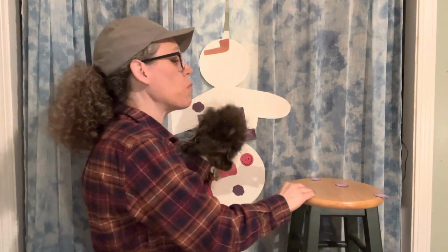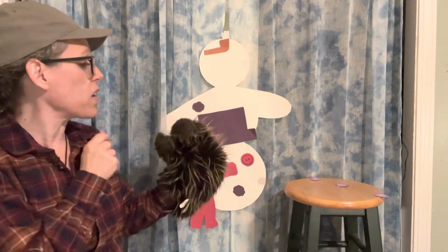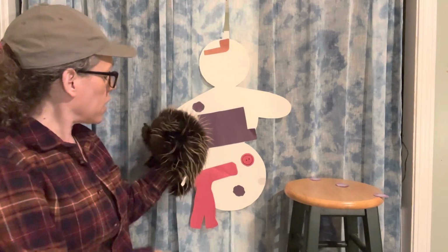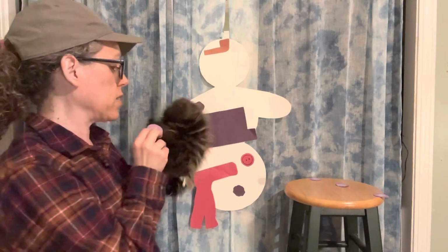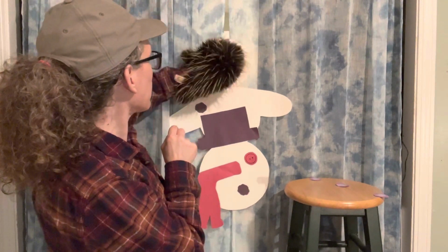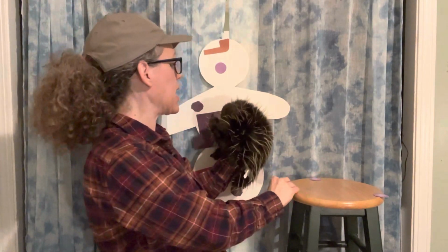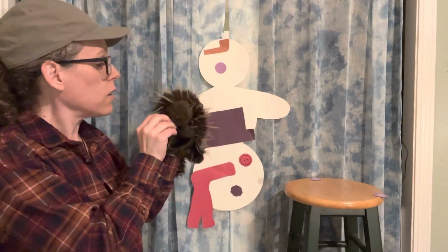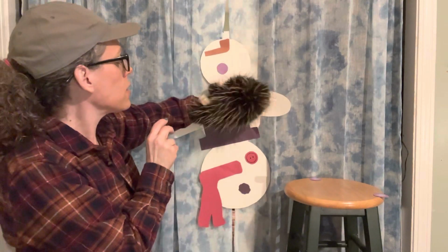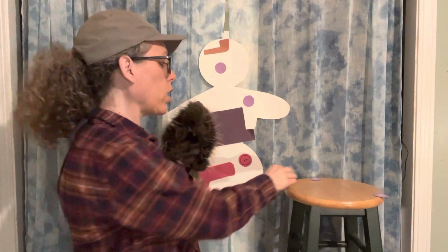Okay. And then we have four buttons, four purple buttons. 1, 2, 3, 4. It goes down his coat, their coat buttons. Okay. So let's go ahead and put that on. Okay. We'll put that on his head. And then here's another one. We'll go ahead and put that on. It looks like we're putting that onto his shoulder.